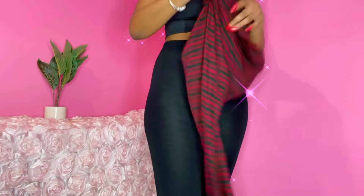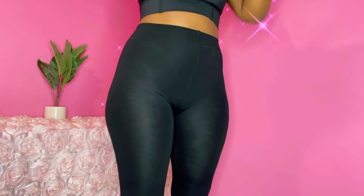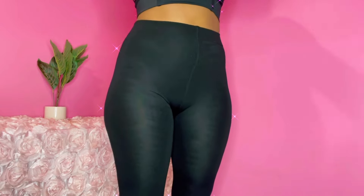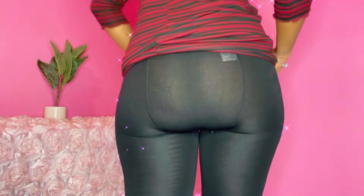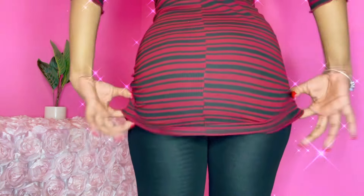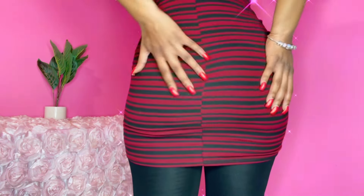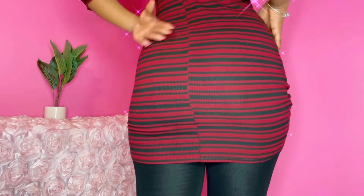We're going to go ahead and put her on. Let me get my arms in. There we go — so we have a quarter sleeve. This is how she will look. You can bring it down. Make sure that everything is actually in the middle. There you go. And make sure that the middle lines up with what you have going on.